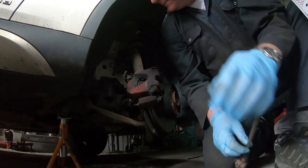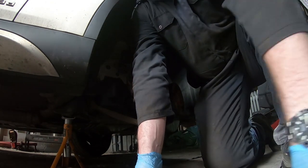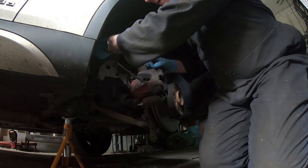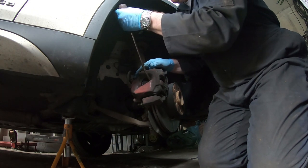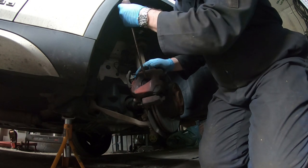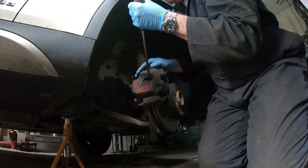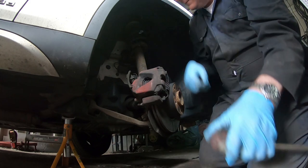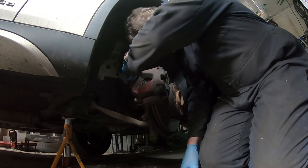Okay, I don't know how well you see this, but one thing I want to do is see if I can push this piston in a bit before taking the caliper off. And when you do that, you get the screwdriver in. See? And if you can see, it's slowly pushing it in. And you don't have to worry about the pads because they're being replaced. If we push that in a bit, there we go. That makes things a bit easier for the next time.